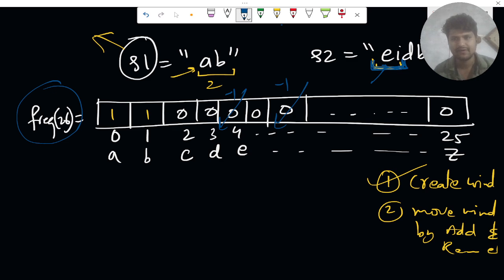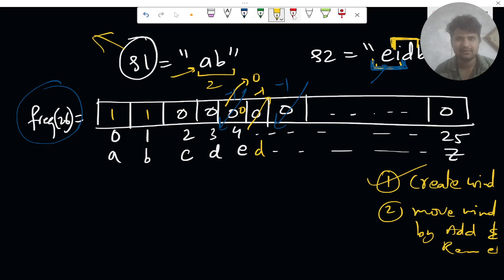So we will move our window. Now the window will become like this: D is included and E is excluded. How will we exclude E? Since we decremented, now we will increment, so -1 becomes 0. D is included, which means we have to decrease D, so D becomes -1.